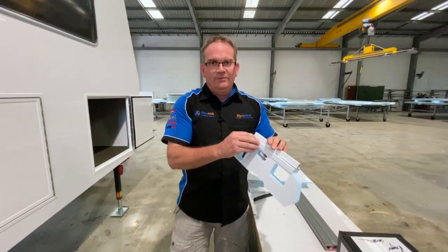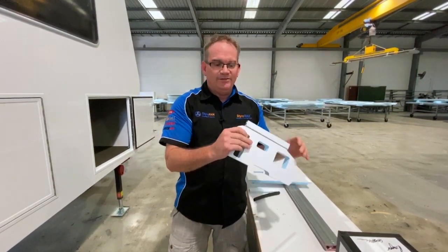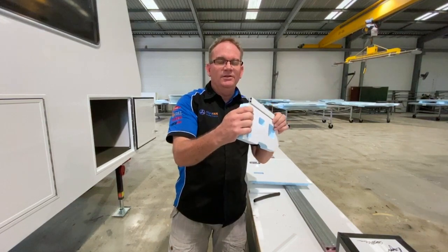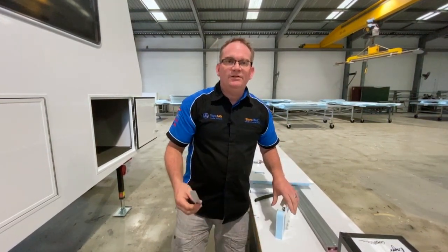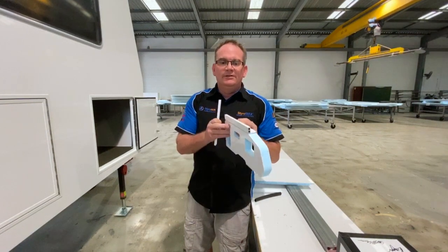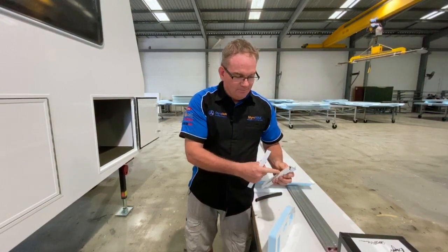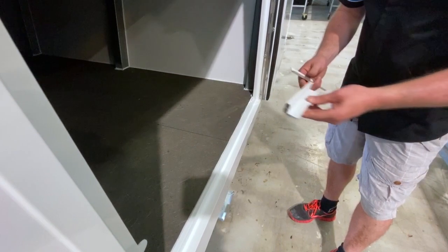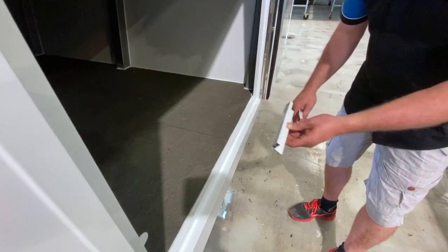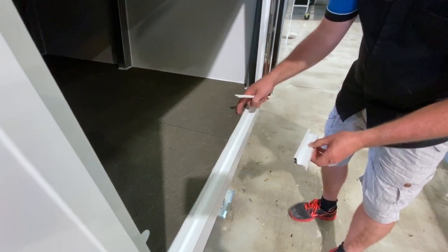When we remove the back leg and don't use it, in a Z-section situation this trim still goes past the panel the thickness of itself — so it's 1.6mm. You have to cut a relief into your floor panel of 1.6mm to allow this trim to come past the panel, so you can apply adhesive to the top of the panel and to the back of the trim which then goes up against your floor. You can see this piece has been bonded to the top of the door cutout, and we've also applied adhesive to the back of the trim which is bonded up against the floor sheeting.